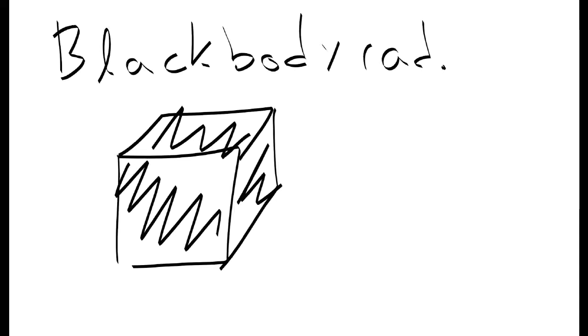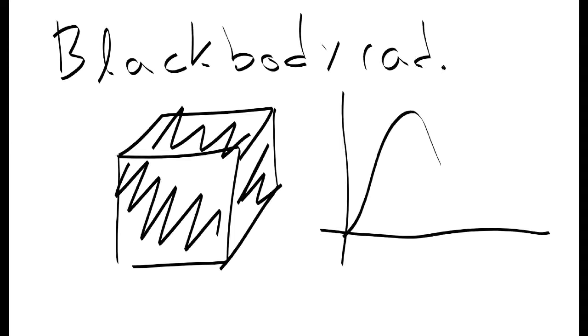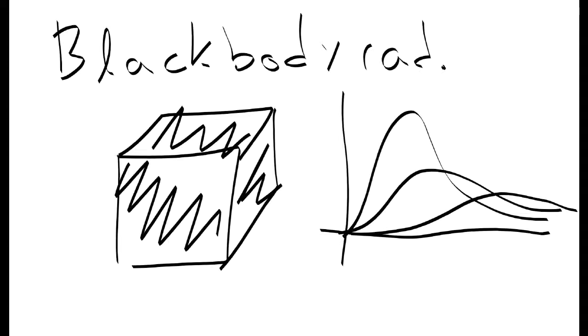Now, being physicists, they tried to come up with a way to mathematically model the radiation that came off of these things. They had spectrometers. They could measure intensity, and they could measure the color of the light coming off of an object. And what they saw was things that looked kind of like this. These are getting hotter and hotter, so this is cold, and this is medium, and this is hot down here on the right. So they were trying to come up with the mathematical formula that would model that. Now, it didn't work. Long story short.